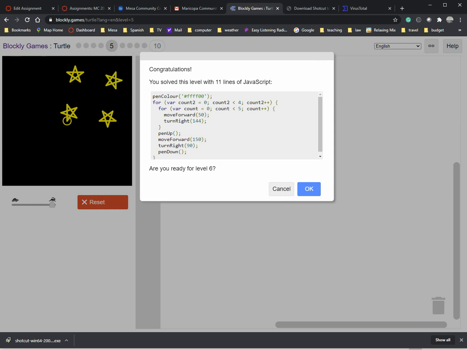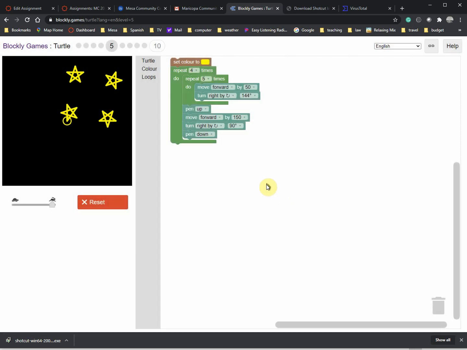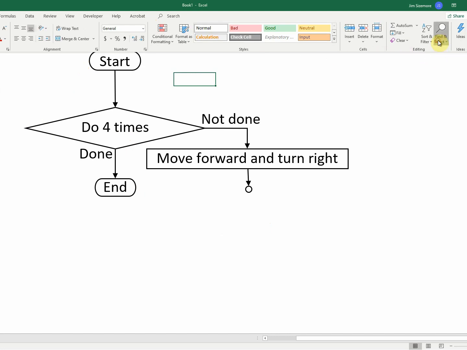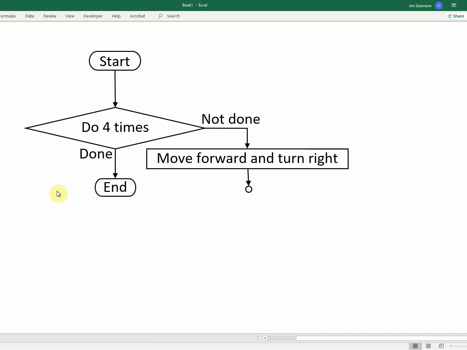Clip this, get an image clip, get your JavaScript and an image of your flowchart. Let's go back to the flowchart again. So we have 2 for loops. We got to do this a couple times. So I'm going to select a bunch of objects, and I'm going to pause this for a minute. I'm going to draw my flow chart, and then I'll be back.